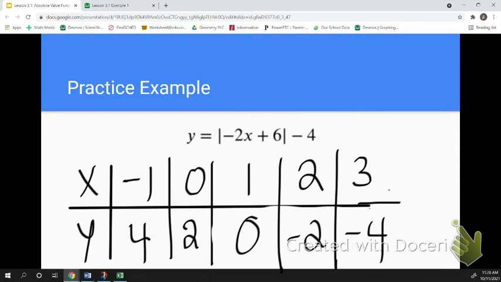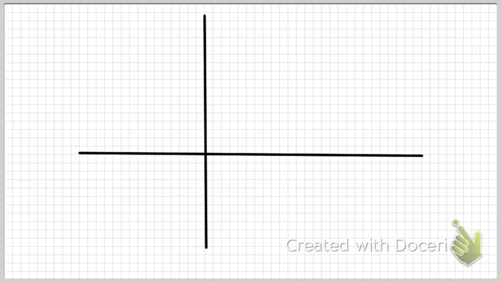Check your table values. Is this the table you guys filled out? Check your work. I can help you graph it by hand now. We can graph it by hand. Are you ready for that? Yeah. So our vertex is positive 3, 1, 2, 3, -4. So that's where our vertex is.